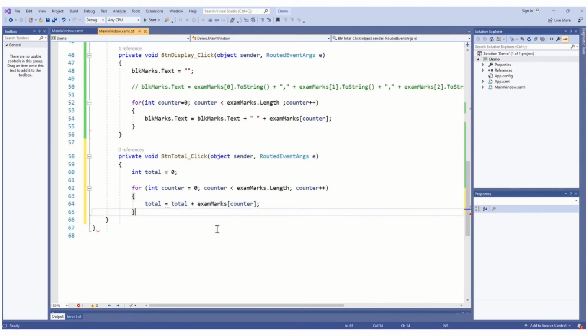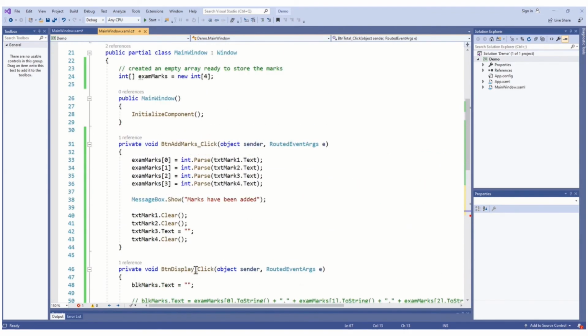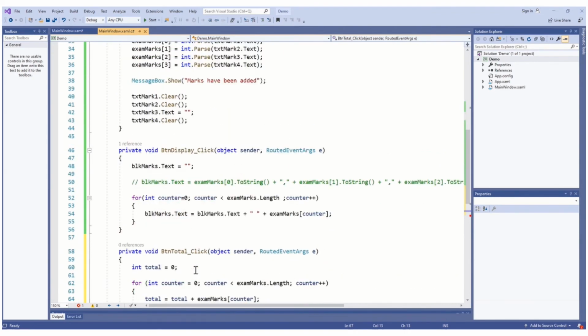Remember, the key thing is that if you're not sure of what to do, stick the debugger on. So if you want to see how the loop works, just stick a breakpoint into the wee grey column and then run your program and you can actually follow it through. It's really helpful for things like that. Okay, right, let's see. Oh, it looks like I'm missing a bracket somewhere here. Oh, I must have deleted one.